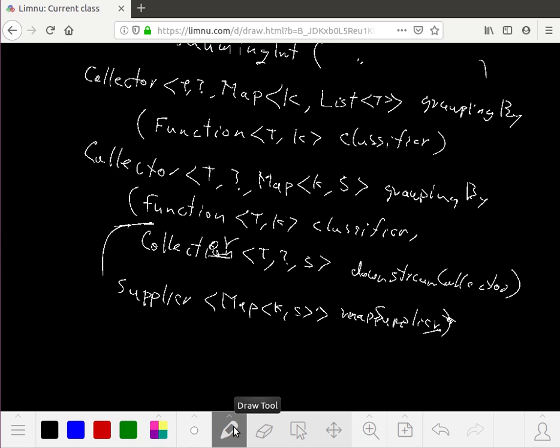Let's say for current accounts, those where the balance is greater than minimum balance are on one side, and those less than or equal to minimum balance are on the other side. You do a partitioning into two parts, one true, other false.